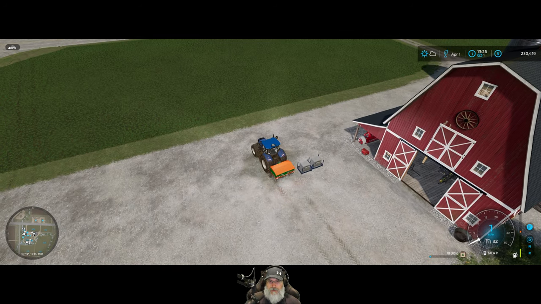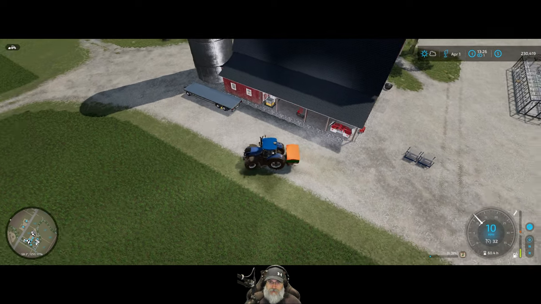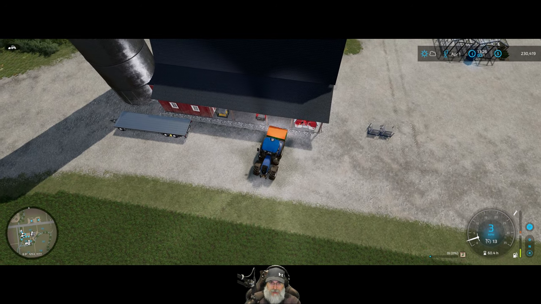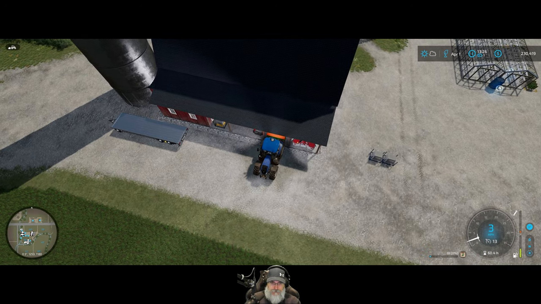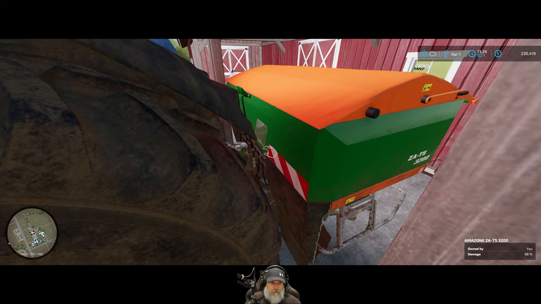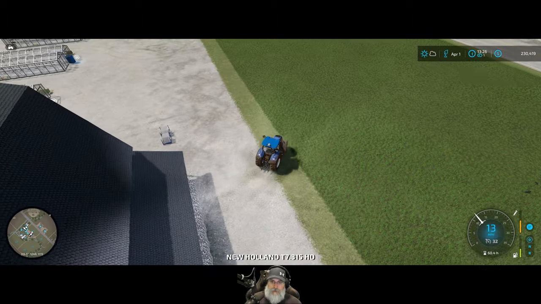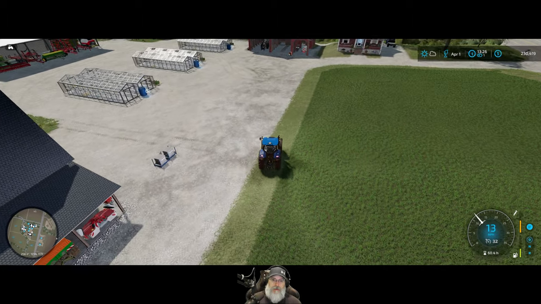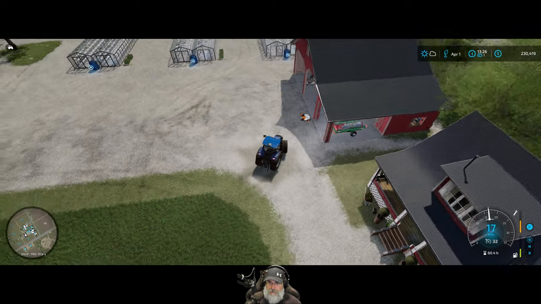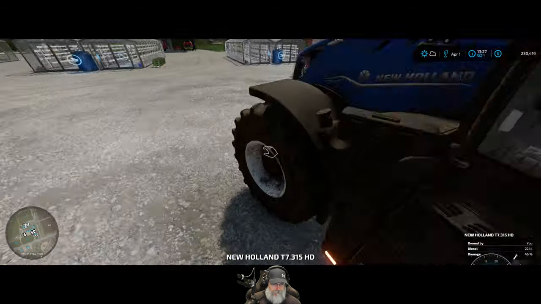Okay, let's offload. We got two pallets. One of those is probably almost completely empty because it's about 33% per pallet in the hopper here. Yeah, there we go. Oh, the other thing too is we need to repair our tractor. Well, it's about halfway. But let's go ahead and repair it. The fuel's okay for now. We don't really need to worry about the fuel.